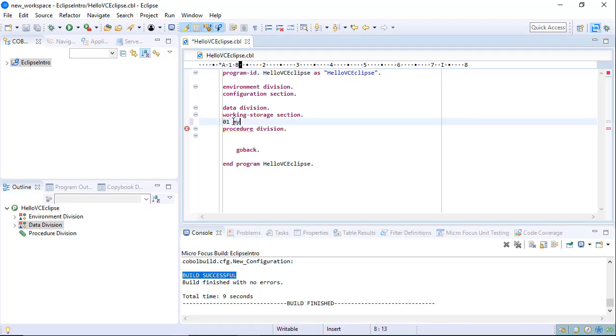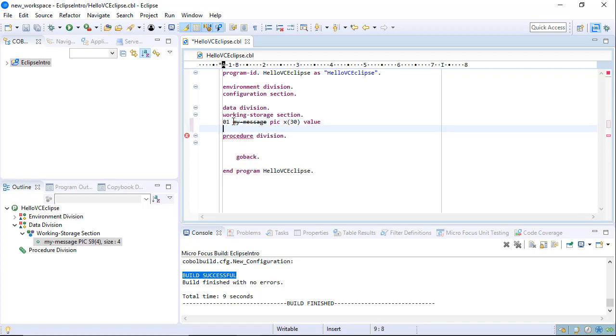As you type in the editor, the line is automatically syntax checked. Notice that the field name is shown with a line through it. This is because this variable is not yet used anywhere in the program. There is also a warning symbol shown in the left margin on the line where the value's literal is defined. If I hover my mouse over the warning symbol, I'm informed that the literal is longer than the defined storage. I'll fix the field length.